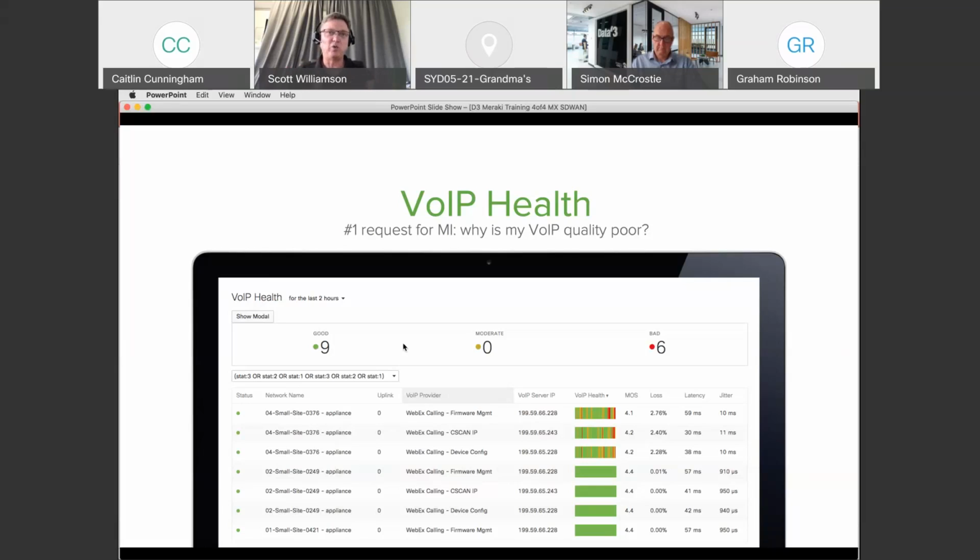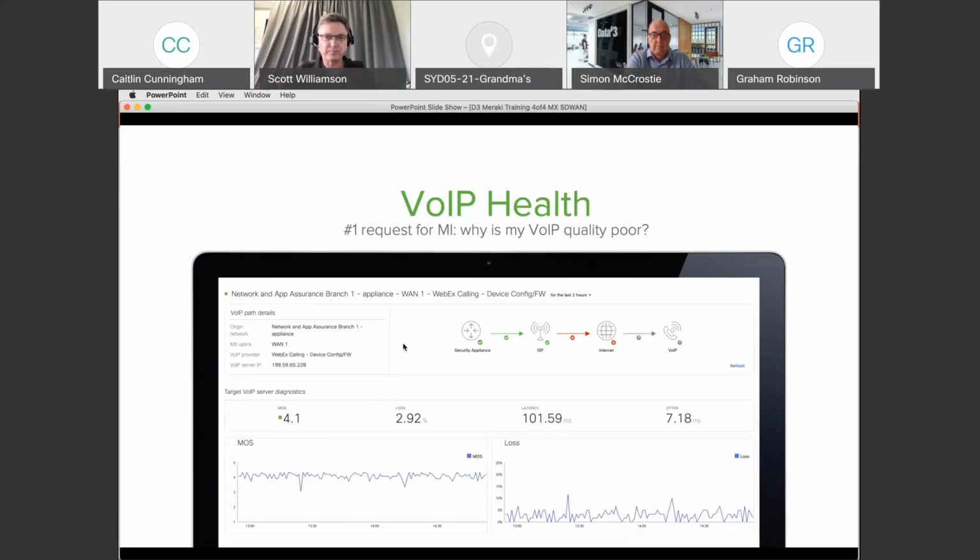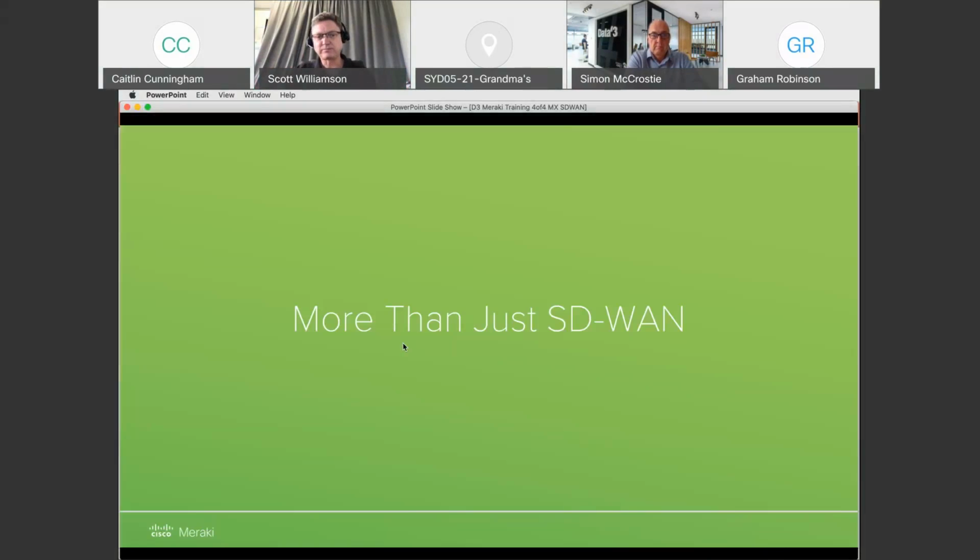We've also added a thing called WAN health monitoring as well, which is about looking at every single WAN link on every single MX and looking for trends and analysis across those. Hey, all these WAN links connect to this ISP or this service provider, and they're all having an issue at the same time, and they're all in North Queensland. Bang, I've got a problem. I can tell straight away inside there. I'll show voice health in real time in a second.